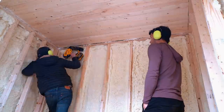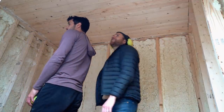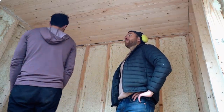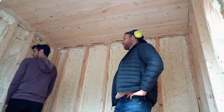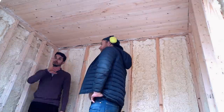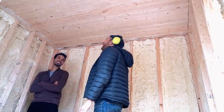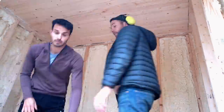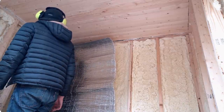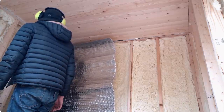Okay. So we actually have to have a serious conversation now. Oh shit. About how we intend to do the Reflectix. From the bottom to the top. Then we have to cut a piece to go up here. Do we do the south wall, which is the warmest, and we leave the north? The north will remember.